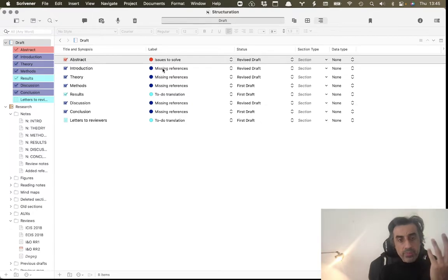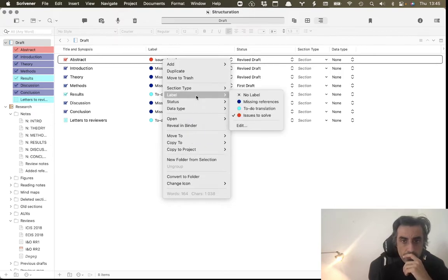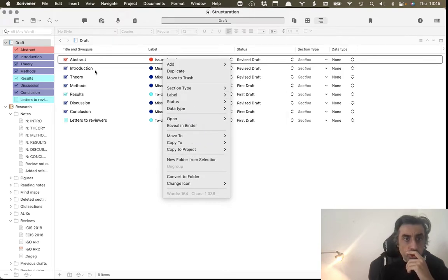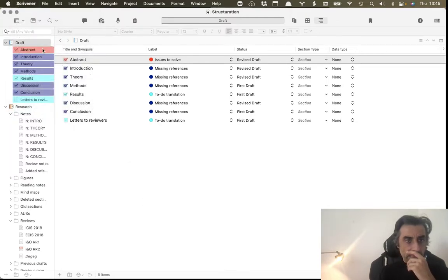Now, Scrivener really allows you to show this information in multiple places. So you can see here that in my drafts folder, I have these colored.